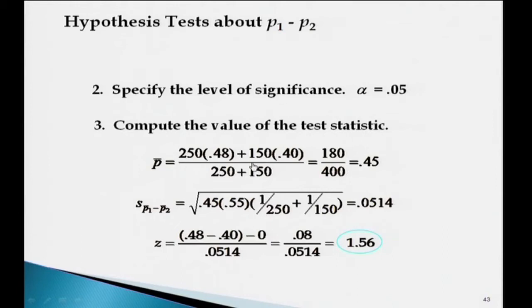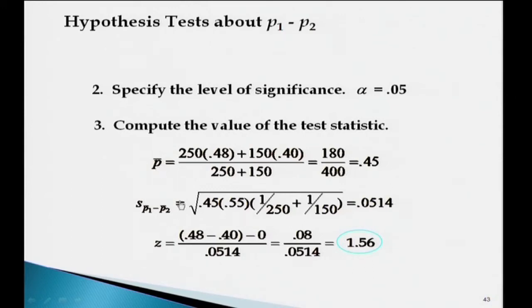So, same as before, you will define the level of significance here, and the level of significance say is 5%. Under that level of significance, we define P bar as N1 P1 plus N2 P2 by N1 plus N2, and the standard error would be the square root of P bar Q bar into 1 by N1 plus 1 by N2, right. And Z would be P1 minus P2 by the standard error. Please keep this in mind.